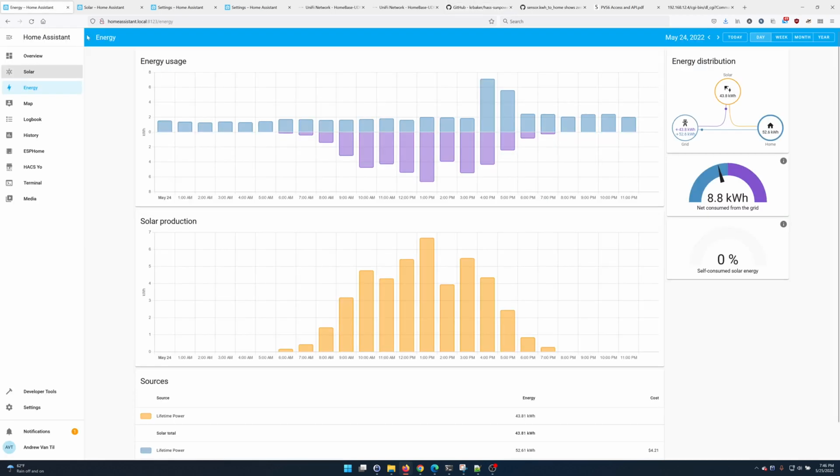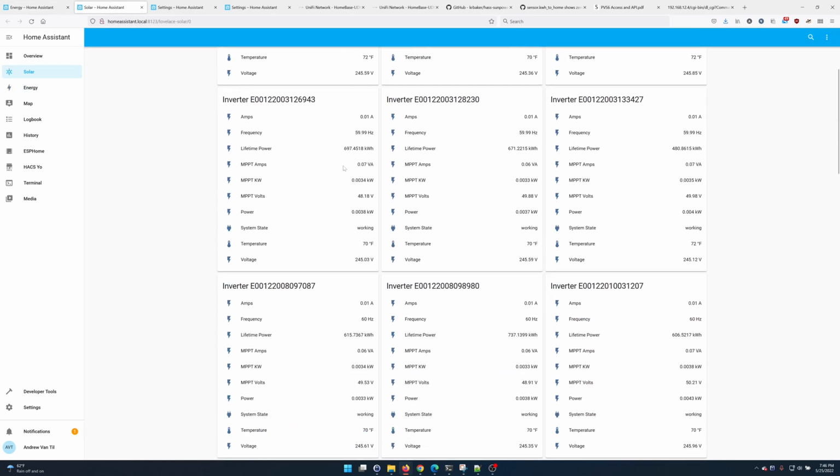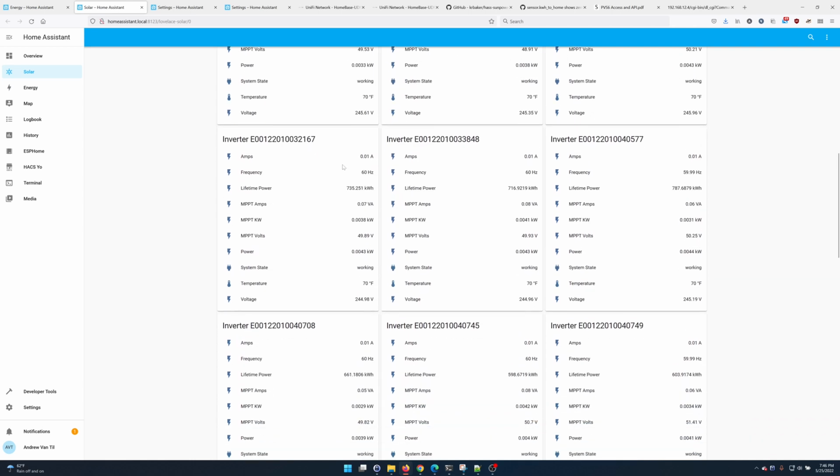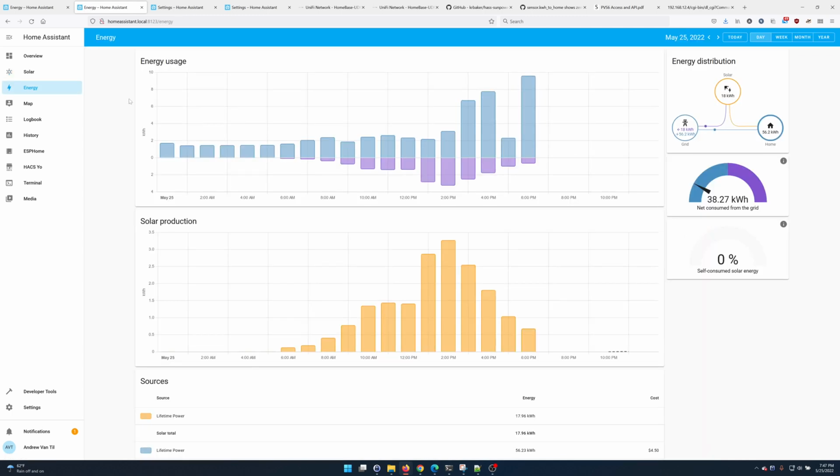Besides getting the raw data into a consumable format, I also wanted to see the panel level data, which is something I couldn't see using the SunPower application, although that is supposed to be coming at some point in the near future. So the point of this is more theoretical. One, to say, hey, this thing exists. That's pretty cool. If you have SunPower panels and you're using Home Assistant, you should go do something like this, because it's really neat that you can pull this data into Home Assistant and look at it.